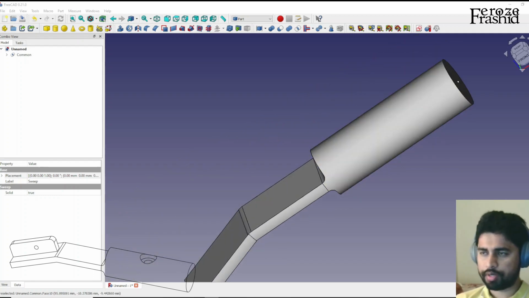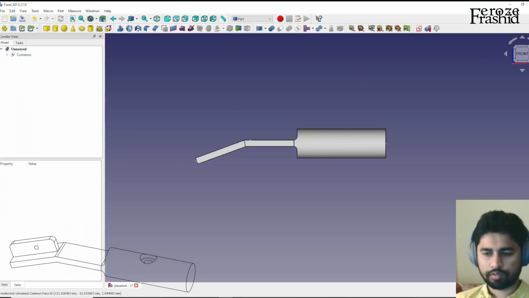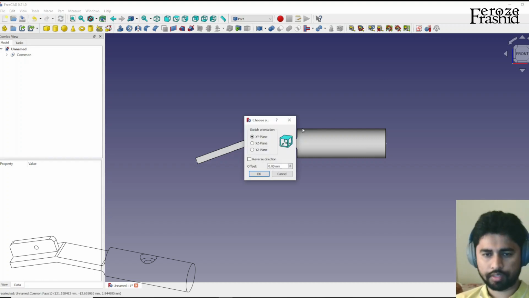Alright, so the next part is to make this hole. The outside diameter is 16, the inside diameter is 8, and it will go down by 6. So we will have to build another sketch on the XZ plane.